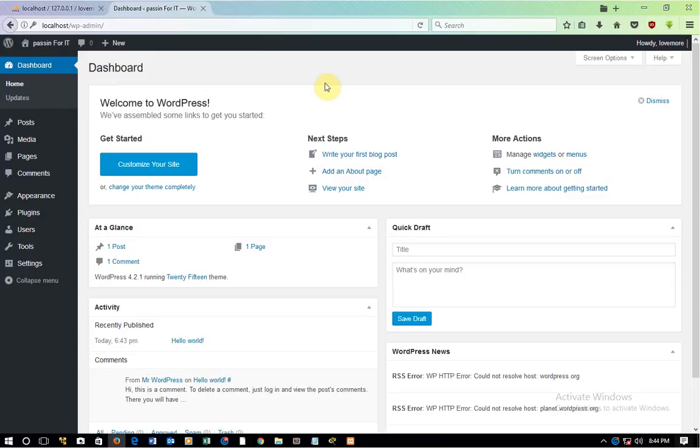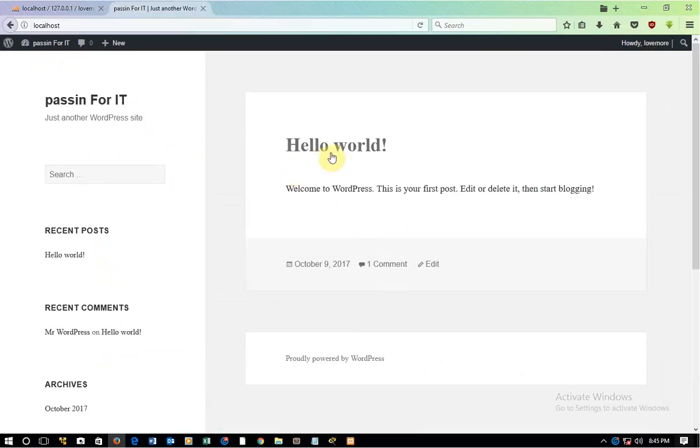Now there are a few things that you need to do to forward your WordPress site somewhere else. What you need to do is go to your router possibly and do some port forwarding and maybe have to go and buy your domain name and then try to sort everything out. This is just the way you install WordPress, and if you've done that, then you're good to go. There's a lot of stuff that you can do here. You can come here and visit your site and see how it looks. It's just saying hello world, and this is the title of my site, as you can see here.